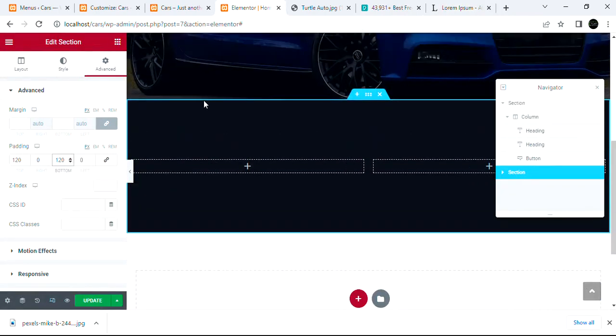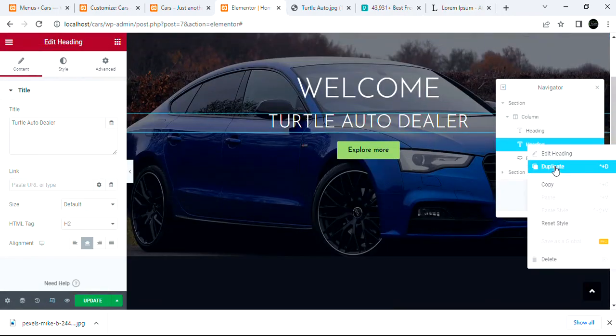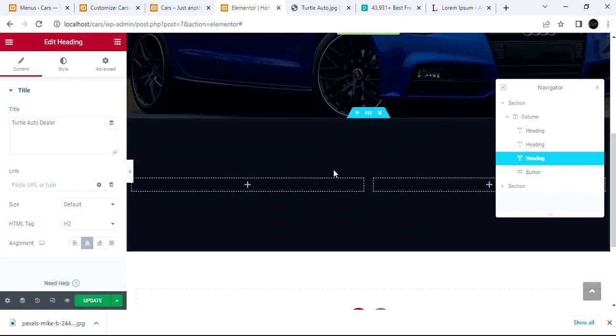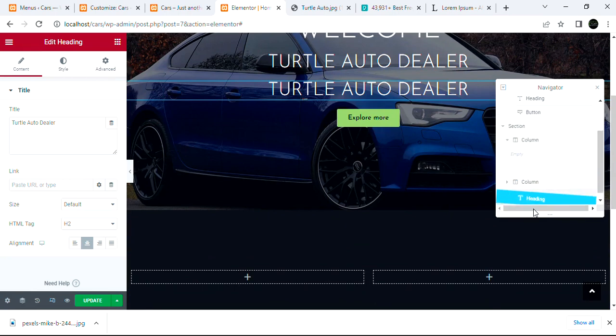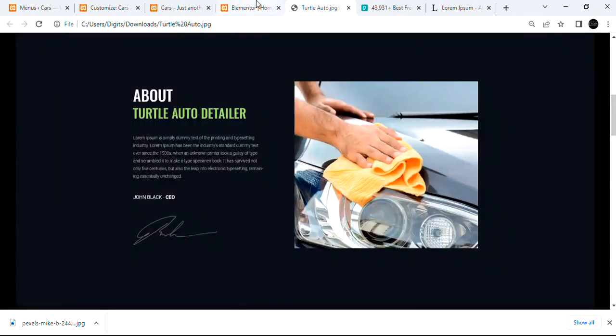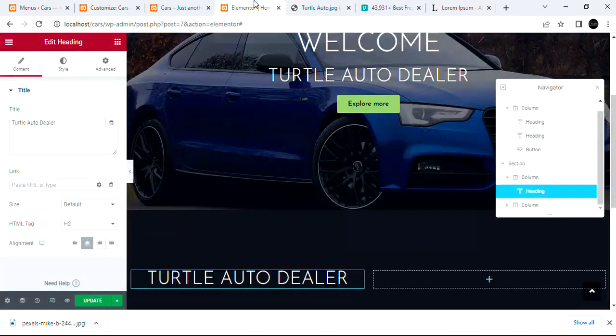And now this time I'm going to copy this heading so it can save my time, and move this heading to here in the column where I needed it, and I'm going to change its name to About Turtle Auto Dealer.